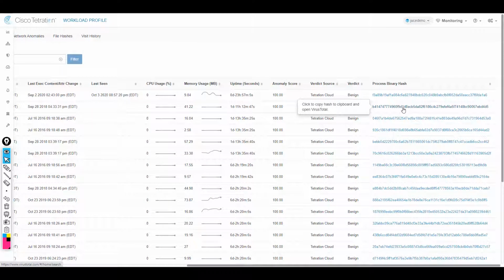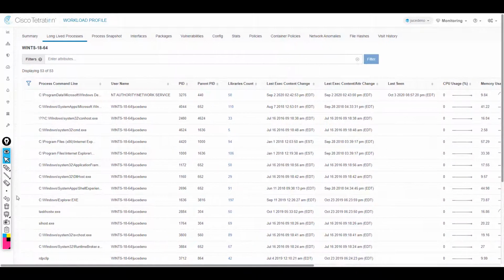And you can not only look it up within Tetration, Tetration will do a process hash lookup, if you will. So you can see here I'm hovering over it. You'll see the pop-up to bring us to VirusTotal, so we can do it ourselves if we want to. We can look up and see if this is a malicious process or not. Tetration itself will also give it an anomaly score based on that process to see if it actually is malicious, if that process is anomalous, if it's something we haven't seen before in our environment. Tetration will do that kind of lookup on its own.